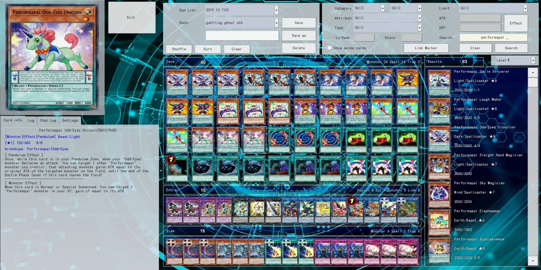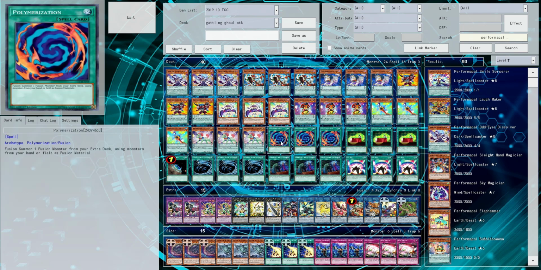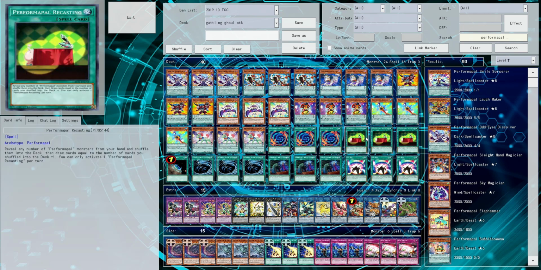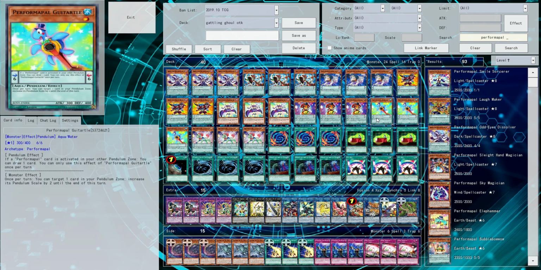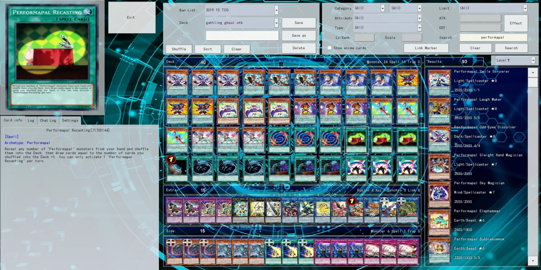Now moving into Spell and Trap lines, we have Fusion Deployment, because this is predominantly a fusion deck, and we need it a surprising amount of the time. Performapal Recasting lets you shuffle Performapal monsters from your hand back into the deck, then redraw cards from your deck equal to the number you shuffled back, plus 1, as a hard once per turn. So, yeah, honestly, it's super good. And between this, Lizard Draw, and Guitardle, the deck is pretty consistent, generally.